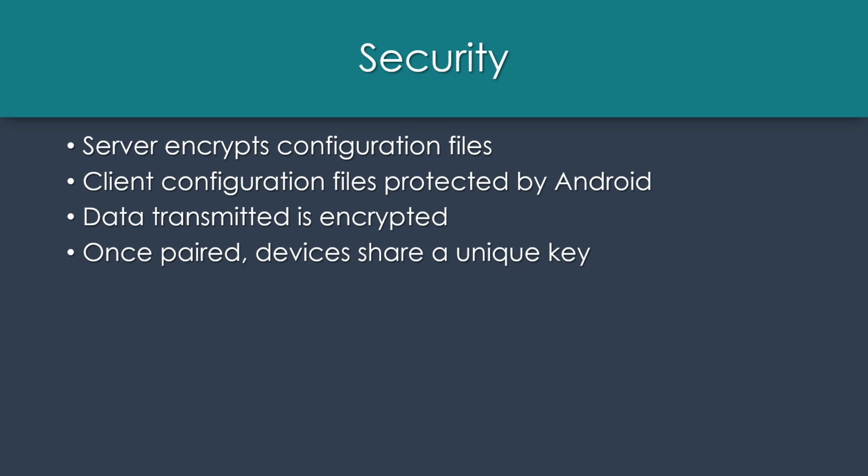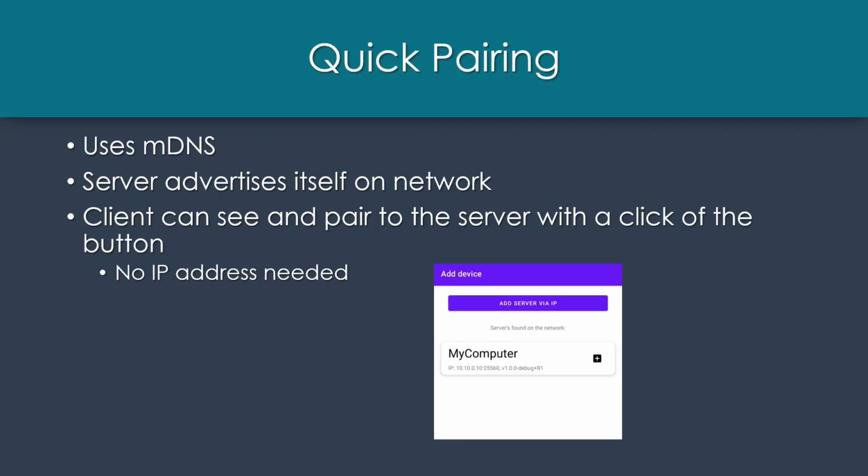Data transmitted between the two devices is encrypted using a shared key that is negotiated and created when the devices come on and connect. After the two devices pair, a unique pair key is generated. This pair key is then used in creating the shared encryption key I mentioned earlier and prevents other devices from posing as someone else.